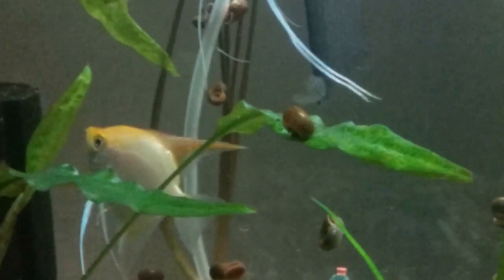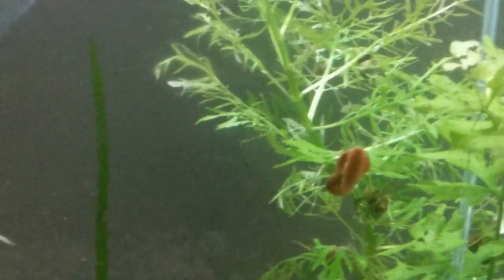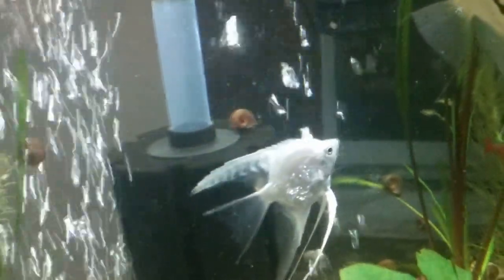The angels are all still good; haven't split any of them up yet. We did use a 20-gallon bare bottom we were going to put a pair into for the koi swordtails, so we're kind of refiguring that right now. I've got a couple more tanks we're working on as you've seen in the last fish room update videos. The platinum pearl scales are doing really really well, and the albino pearl scales over there are doing really well too — starting to get pretty big, which is nice to see.